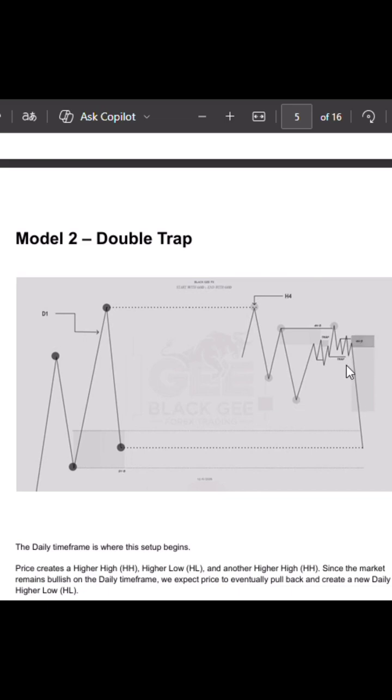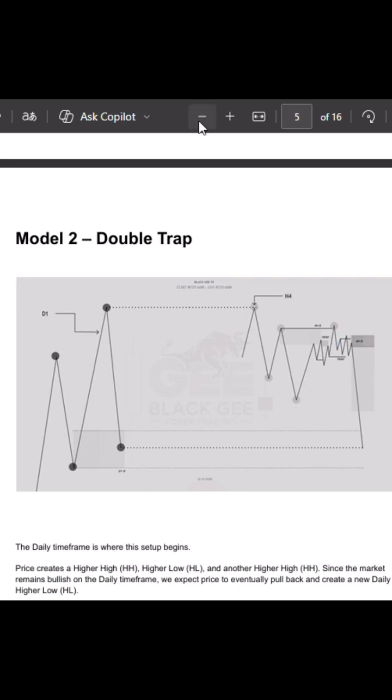Why is it a double trap? As you can see, when price taps into the breaker block, that is trap 1, trapping all the early sellers. Break of the H4 lower high, that is trap 2, trapping all the buyers that are going to buy at any key level formed before the break of structure.